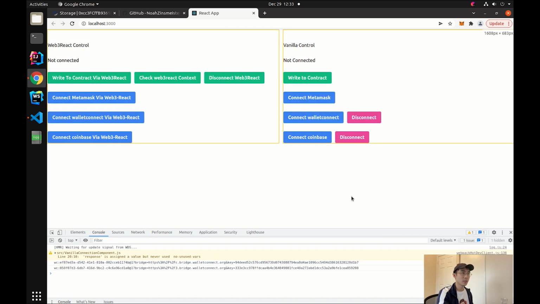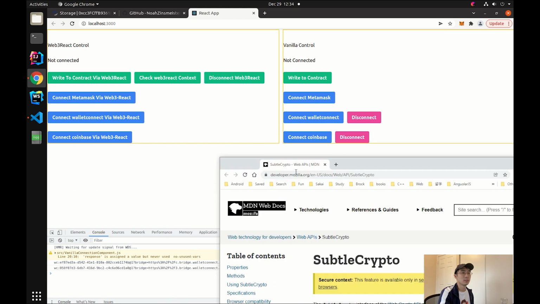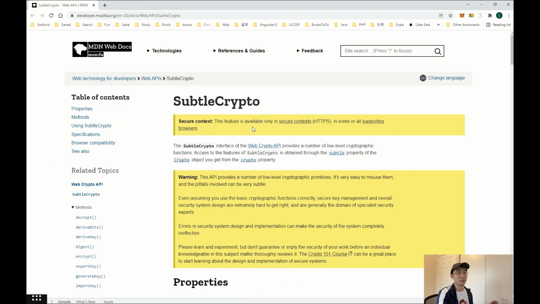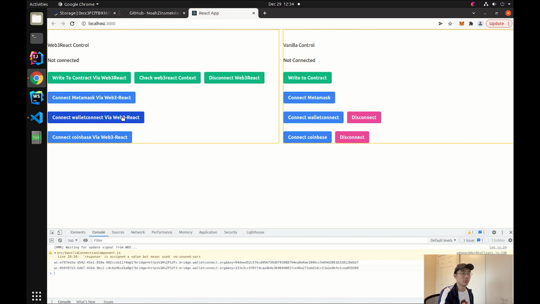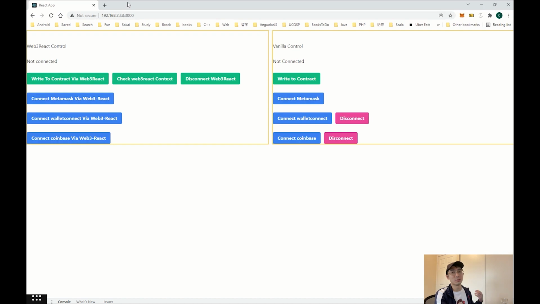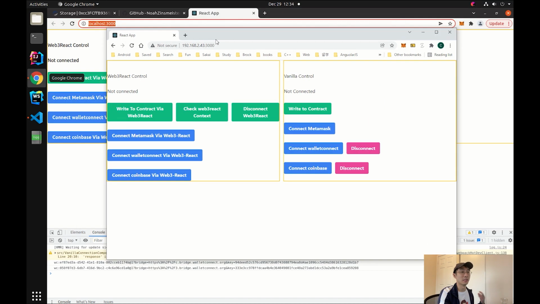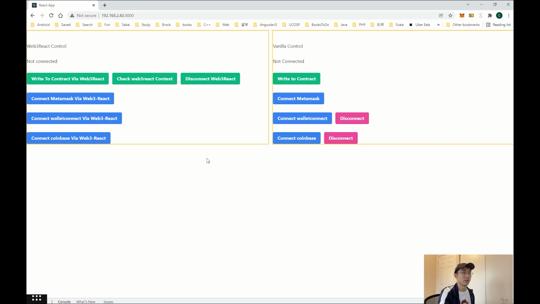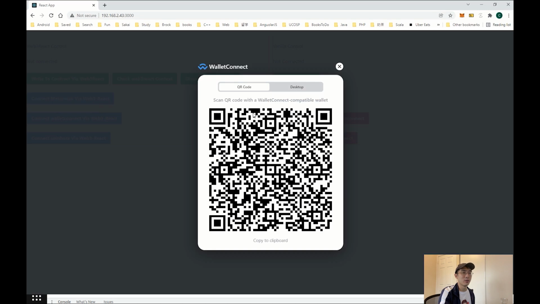Okay. And another thing with WalletConnect is you can read up this page. It's about the security context. It needs to be HTTPS, and you saw it was fine when I did localhost, but if I drag this window here, you see this is like connecting from the same network, but another computer. Now if I do WalletConnect, you can see the whole page just froze.